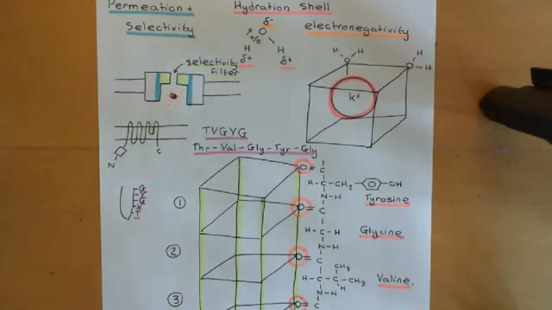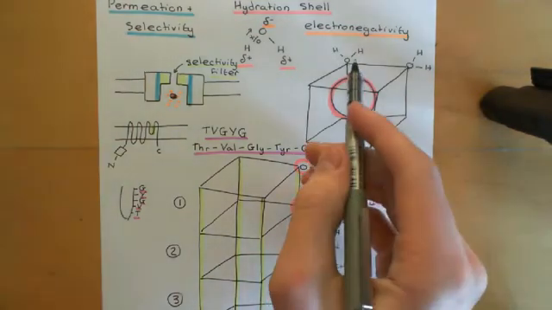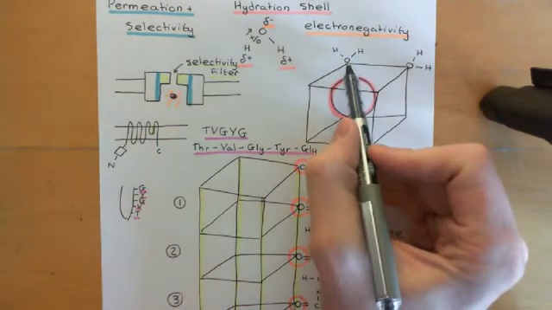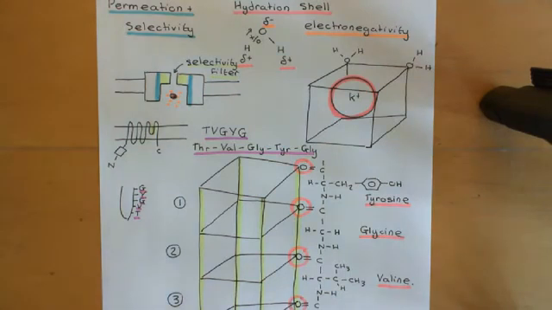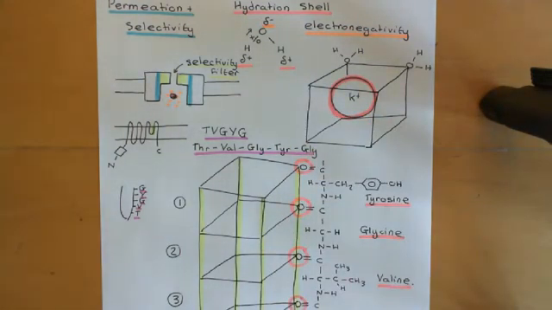We're also asking how the voltage-gated potassium channel selects for potassium ions over other types of ion. We've studied the fact that potassium ions dissolved in solution are usually surrounded by water molecules — specifically eight water molecules interacting through electrostatic interactions between the partial negative charge on the oxygen atom (oxygen has much higher electronegativity than hydrogen) and the full positive charge on the potassium ion. These ion-dipole interactions are called the hydration shell of the potassium ion.